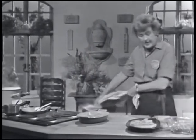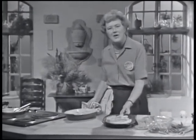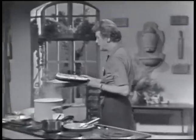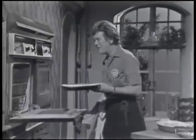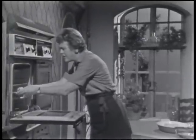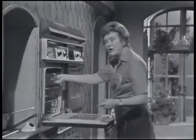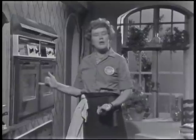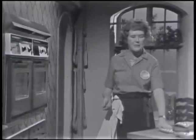You can bake it right now. But as I'm doing all of this in half an hour, I'm going to bake both of the fish and the bananas together. And I shall put the bananas in the lower middle of the oven and the fish in the top. And these are going into a 400 degree oven, and you should baste them about every 5 minutes. And both bananas and fish take about 25 minutes to do, and the bananas can be done ahead.